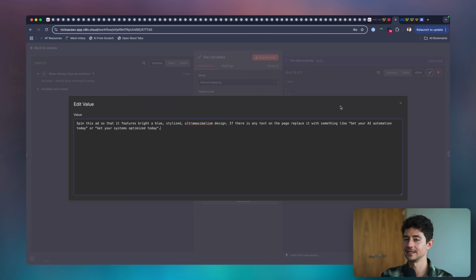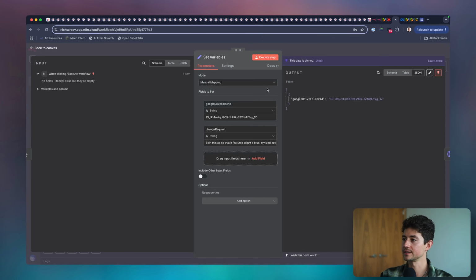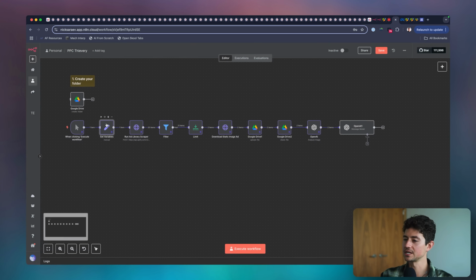As you can tell, a little late for copywriting today. If there are any images, if there are any assets on the page, leave them as is, okay? So this is going to be the change request that you could do. Add a logo, add a company name, left click in the bottom right-hand corner, along with a little stylized mouse pointer icon, okay? That's going to be the variable.